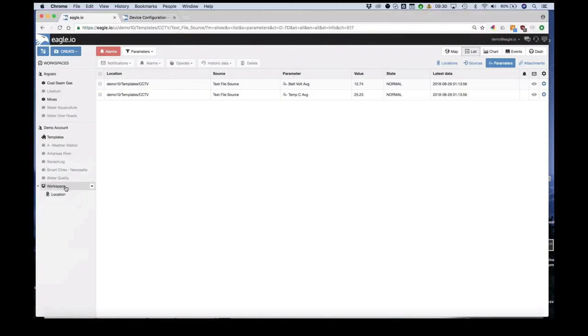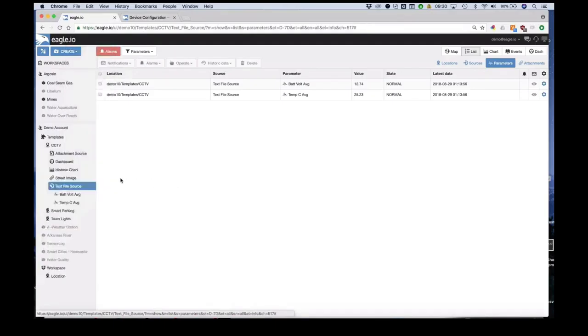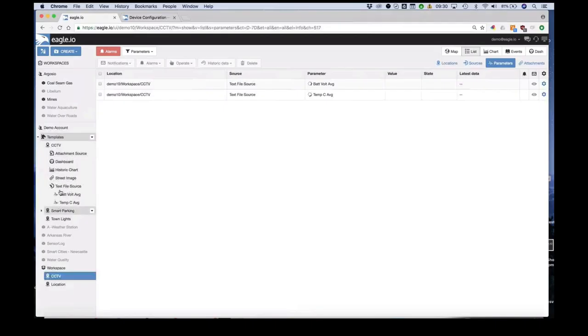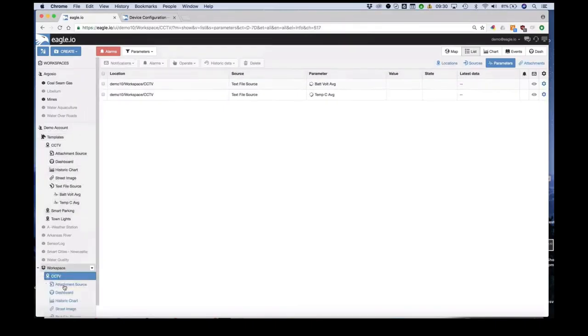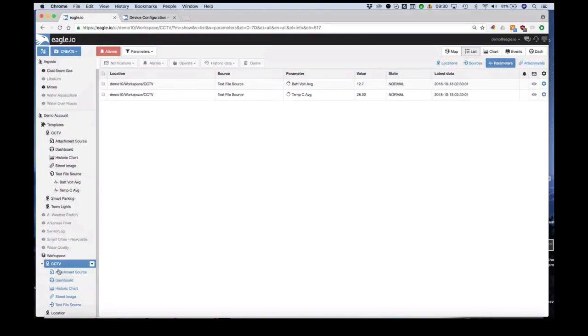And now that I've created a new workspace here today, instead of creating a new location and a new data source and configuring up a new site, I can just go create an instance, which is not just a copy, but a version of the template that we've just built in the system, in direct relationship with the template. Meaning I can deploy as many of these instances from the template, and if I make any changes in the template, it will be reflected across all instances that have been created from it.